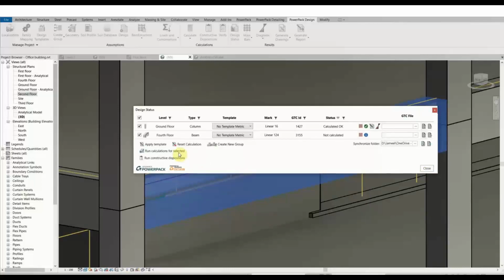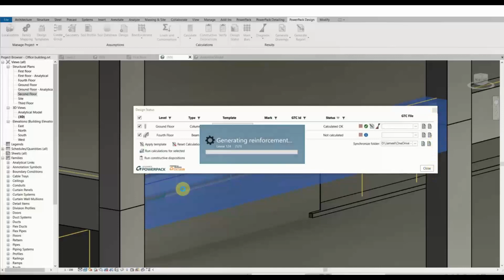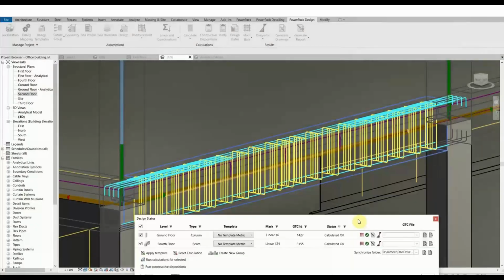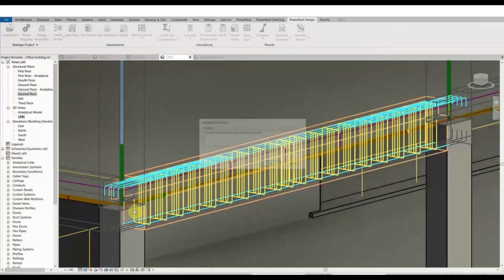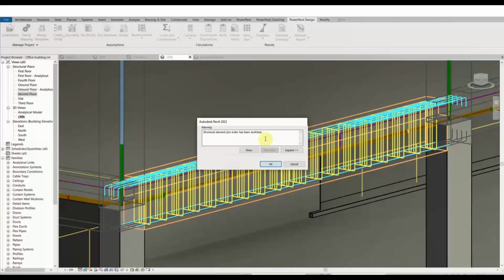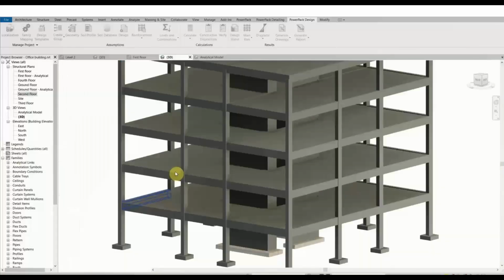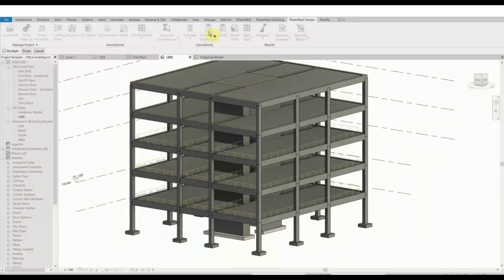I'll just see if we can show the reinforcement on there so you can see exactly what that looks like. We want to be able to see the 3D reinforcement cage there, or the arrangement. So I'll just move out of the way. And there we have it. This really is the bonus here that we're getting from this. We have the reinforcement there on that beam. We've generated that, and then we can simply output our reports and drawings from that as well. Fantastic.